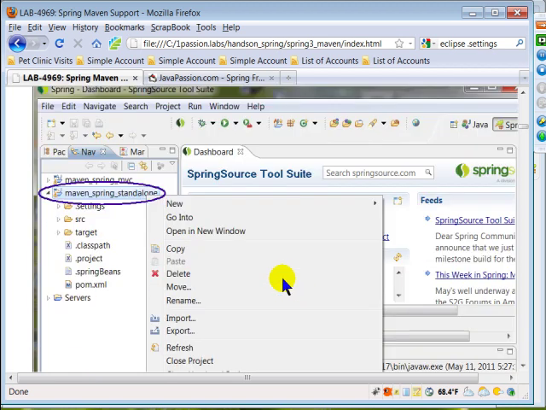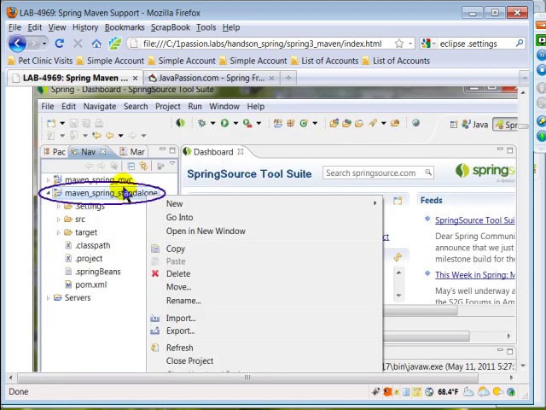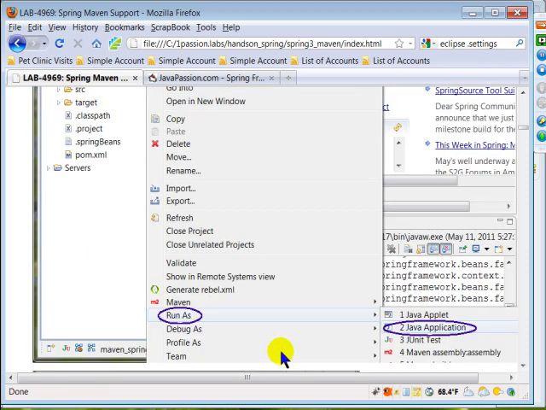So we actually have a few sample applications. One is the Spring MVC application, the second one is the standalone application, and we also have a multi-module application. So let's actually run this application first to make sure it is actually running.